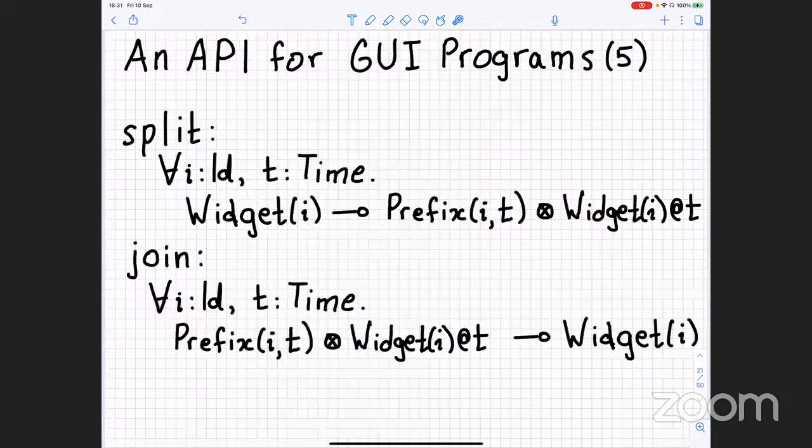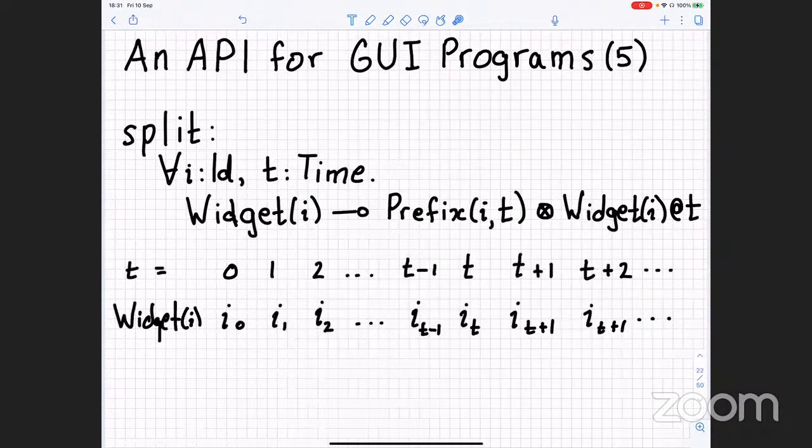What we're going to do is say that if you have a widget, you can break it into two pieces: the piece running from now until time t, and then the remainder of the widget starting at time t. And similarly, if you have the beginning of the widget state, and you know that later on you can reconstruct the whole widget, you can put it back together to get the widget back.